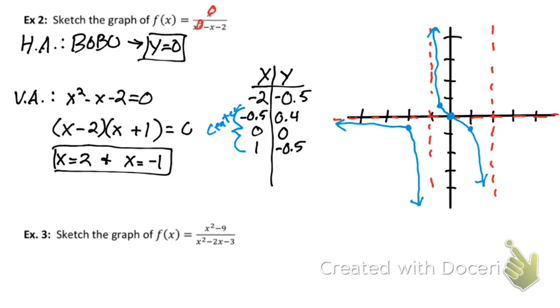All right, now I just have one more point I have to pick. I think I picked 3. I should have picked 3. I did pick 3. And when I plug 3 into the equation, I get out 0.75. So 3, 0.75, that would be maybe about here. Maybe if it lets me do it. And so we have a graph that looks like that.